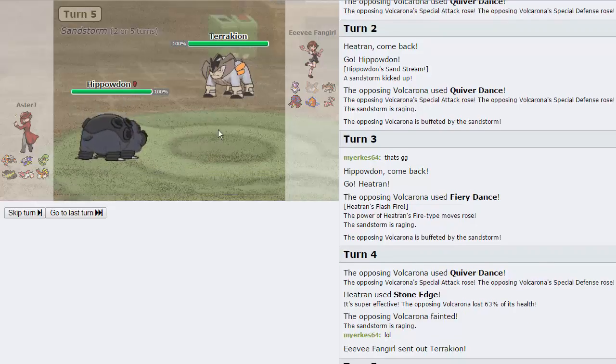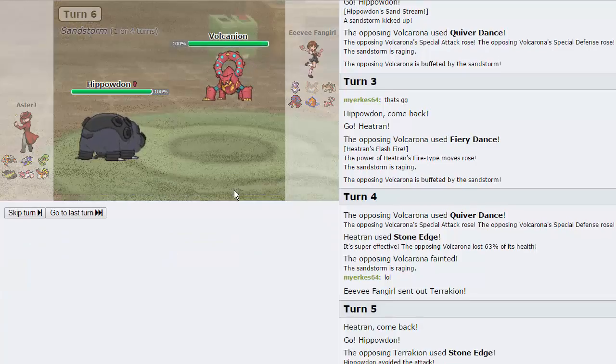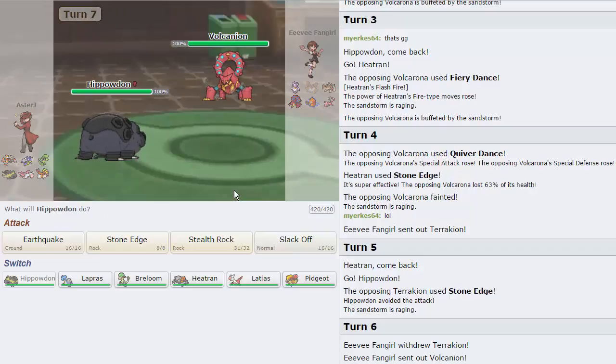He goes for the Stone Edge. That would have done absolutely nothing. I don't care if you're banded. I'm just going to go for my Rocks right here. He gets a free switch into his Volcanion. Very nice. We do have a Lapras in the back, so he might be scared to Steam Eruption because of it. I'm curious, would he go for it right here?